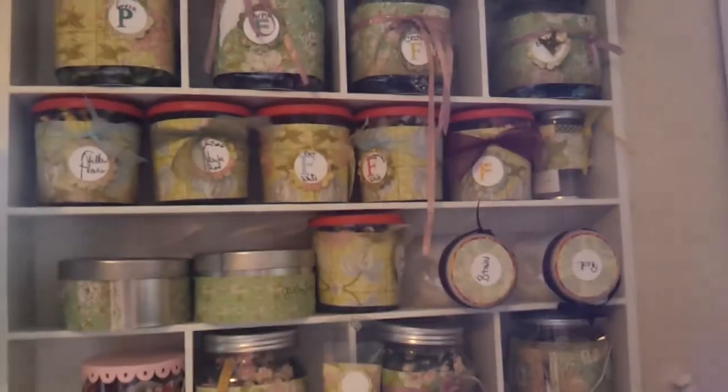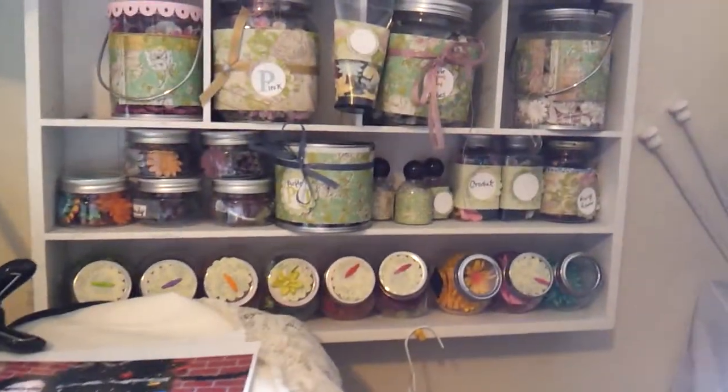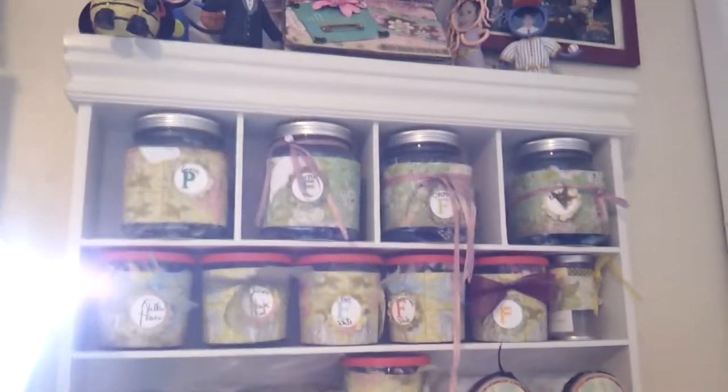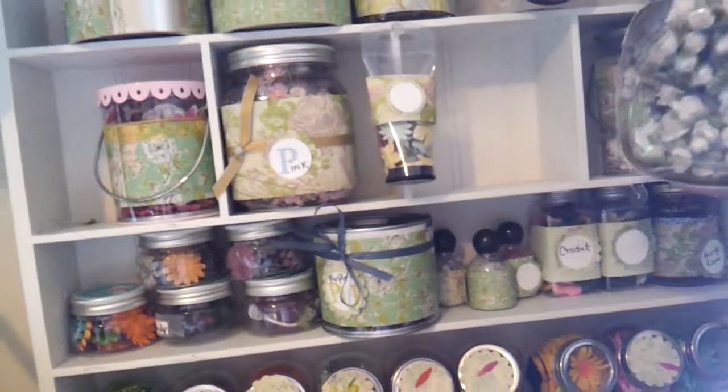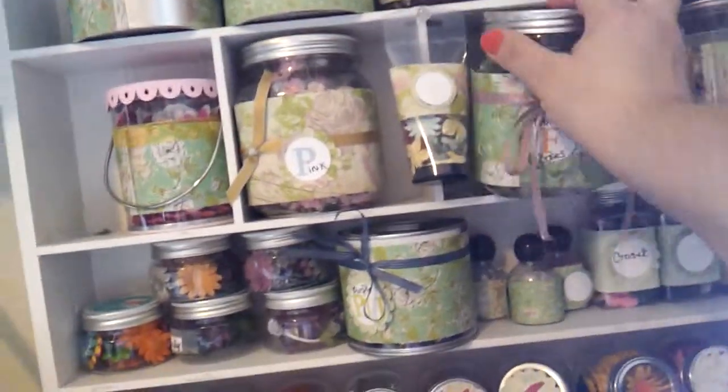I got this from Michael's. Yes, my unit. What do I have there? Flowers. I divide them by colors, and I just have the little ones, okay? Those are here. On the top, I put a little bit of decoration, of course. And let me show you what I have in my drawers.